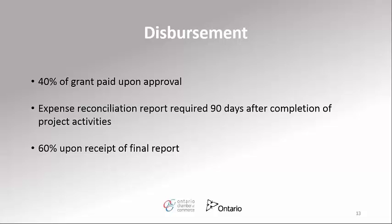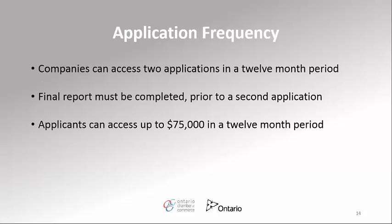About a year's time after the initial approval, you're going to be giving us what we call the final report, or the results report, in which you're going to be telling us about any sales related to that trade show. So again, sometimes there's confusion. People will say, well, last year I made 5 million in sales to the United States. Well, we want to know, were those sales in the United States attributable to your presence at the trade show? And we're going to ask for confirmation by, you have to provide us a lead list of all the companies you met at the trade show, and then we're going to match the purchase orders or signed contracts to that lead list. And if they don't match up, then we're not going to accept those sales.